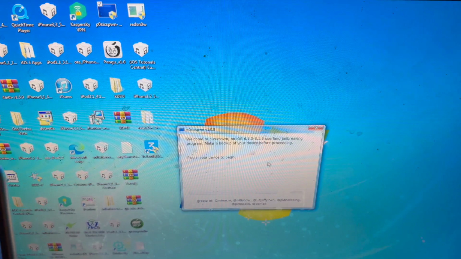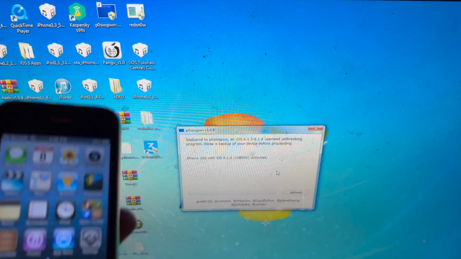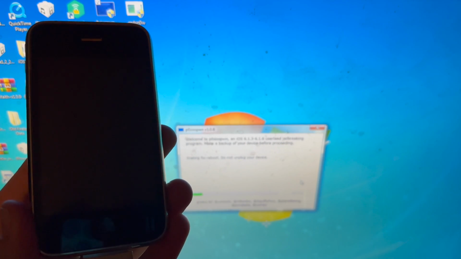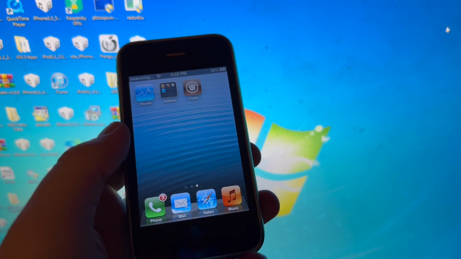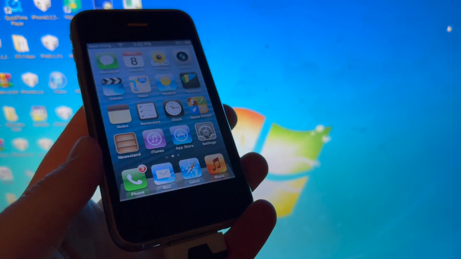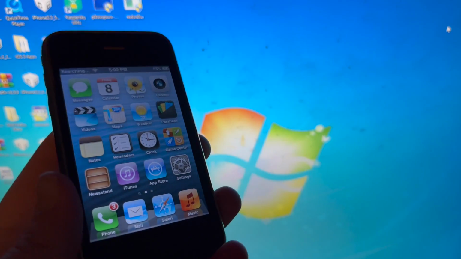But you can just go ahead and go into Post6Phone, make sure your iPhone is detected, and then you can just go ahead and hit jailbreak. And then we'll go ahead and jailbreak your phone. I'll be back with you once this is done. Now, once your iPhone is jailbroken, you don't have to do anything with the jailbreak since we're not going to be staying on iOS 6 for much longer.